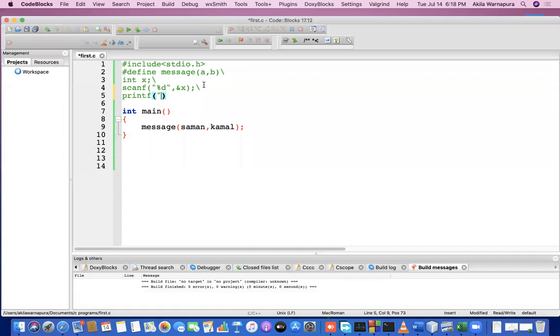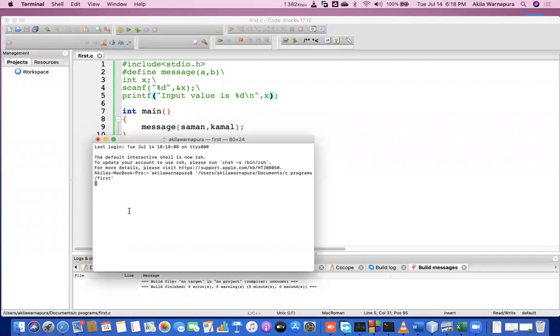After that, you are trying to print that value. Printf, input value is percentage %d\n. After that, pass the x variable. So here I say 7.